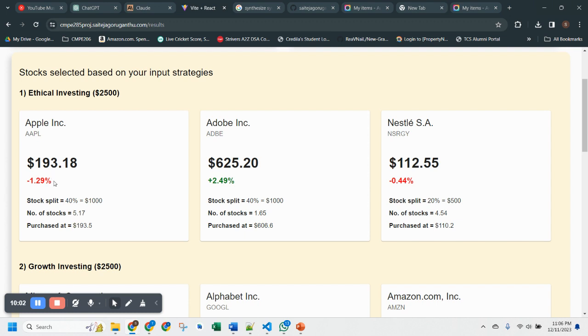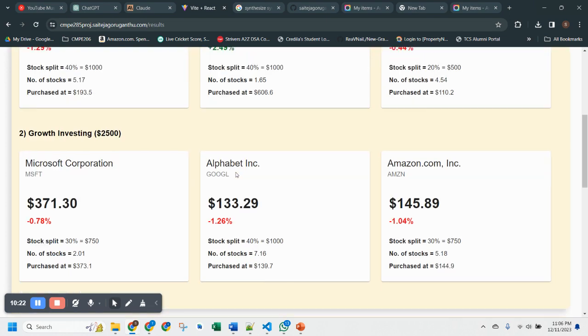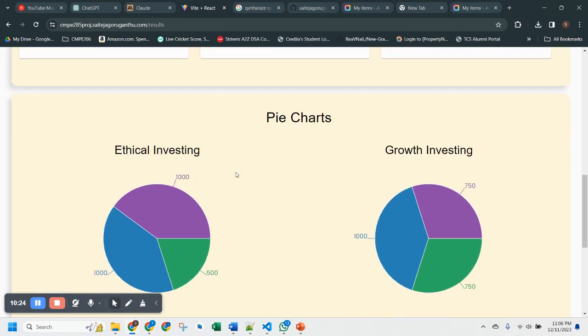Apart from that, it also shows the percentage change from the previous value. If it went below, then the color will be red, and if it went above, the color will be green.